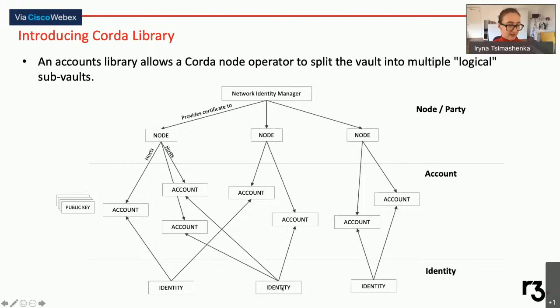So each real life identity, for example, Sneha, can have accounts on different nodes and can be represented by multiple nodes. And it's like one identity has bank accounts in different banks. For example, Sneha has an account in one node and she has an account in another node. So with that, we just bypass a common limitation of many distributed ledger technology systems, which is that each node can only have one identity.